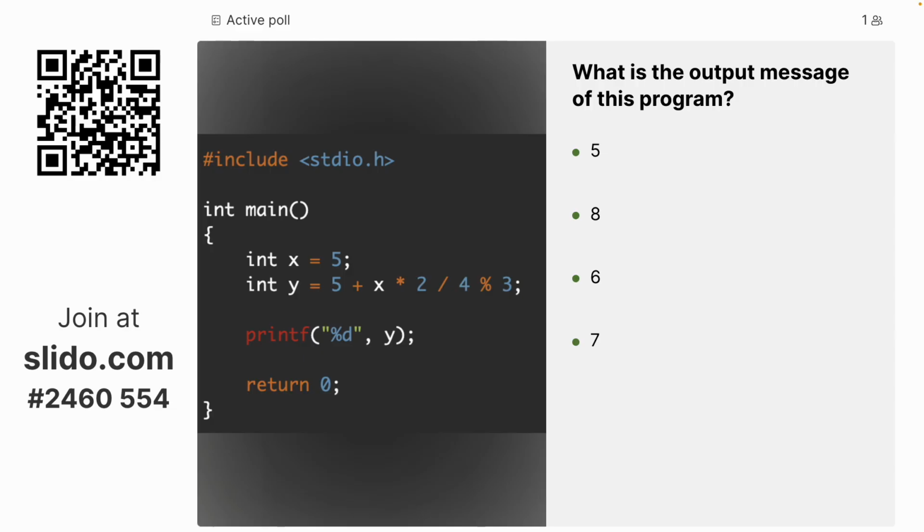And then we will wait until we have 30 submissions.